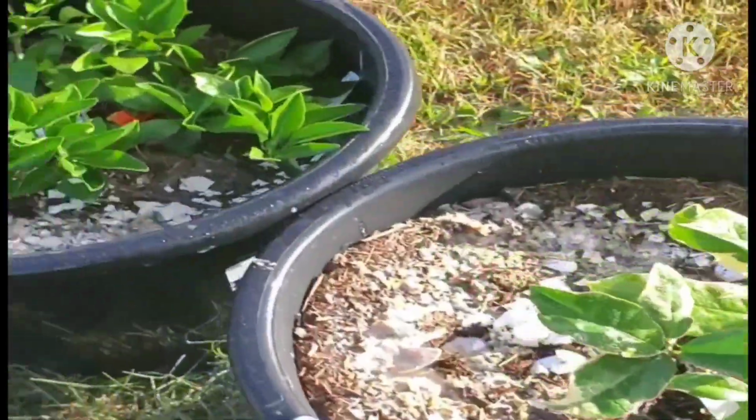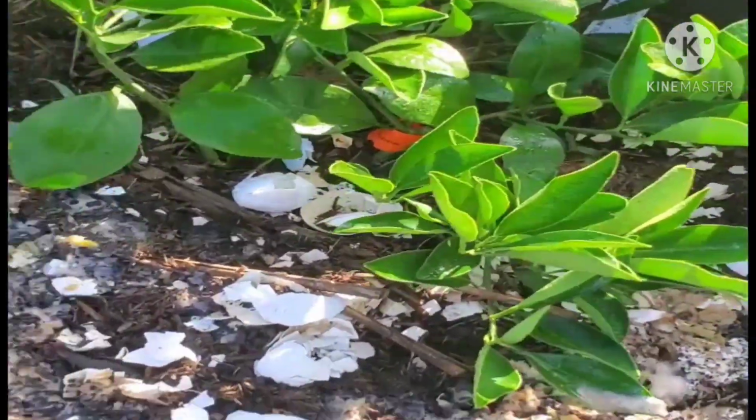I just wanted to give y'all a quick update, let y'all know how my citruses was doing.